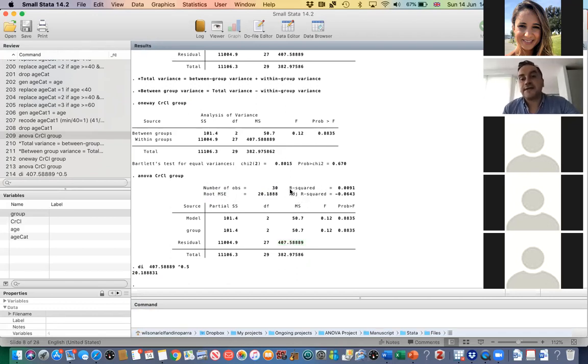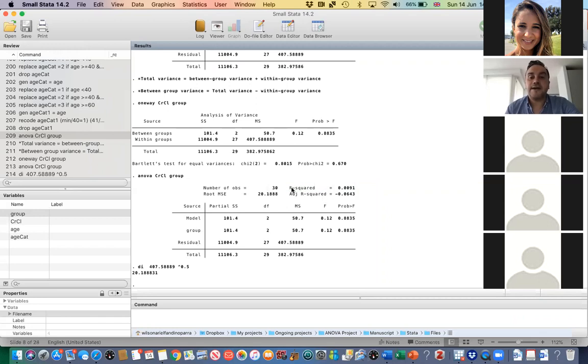So the next item is the R square, and the R square is how well my variables explain the model. In this example, it's a pretty bad model, as expected, because that was really a random sample, so I'm not really expecting any difference. As you can see here, there is no difference between groups. So the R square is the interpretation of your model. Because it's 0.0091, that actually means that 0.91% of the model is explained by my variables, which is absolutely useless, my model, as I say, because I'm just trying to explain to you the output of this data.